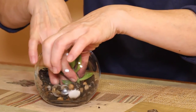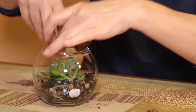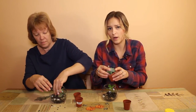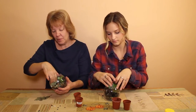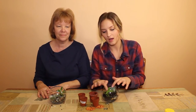You can buy these plants at pretty much any grocery store — we got ours at Meijer. You can put just one succulent in or as many as you want, depending on how big your container is. You might need to move the decor on the bottom to get them to stand up. After you're done, you can add a little more pebbles on top to make it look cuter.